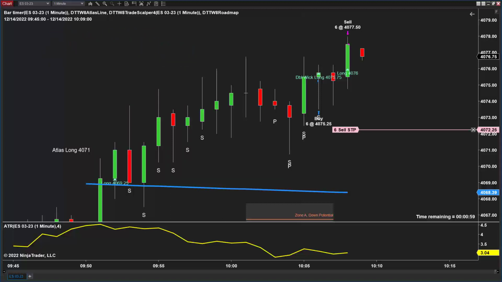And there's another long there, right there on the trade scalper, another long signal to go long. I'm not going to take that. Now, I place these orders manually, the target and the stop. So you see that stop there. Remember to cancel your stops if you do trade manually instead of using the automated ATM strategy. That way you're not forced to get short unnecessarily, because now this sell stop is going to convert into a new order. So remember to cancel your stops if you're trading manually.